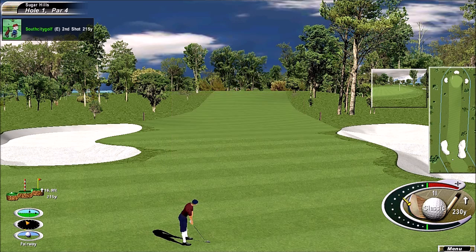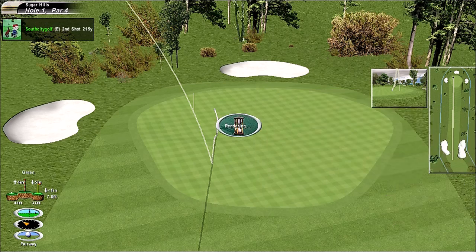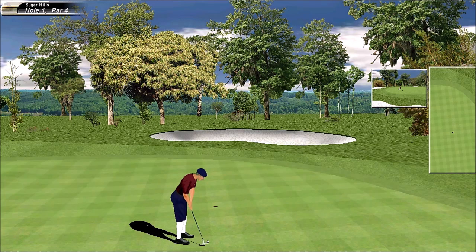A little hook off the middle of the grain will be just fine here — that's the way he likes to hit it. That's a three wood. Oh good shot right there. He's got about eight to ten feet past the hole. He's waiting for the raucous applause — he didn't get it, so he doesn't know where he is. I'm going to give him about a 75% chance of making that. Been a little shaky from this distance, and here he goes.